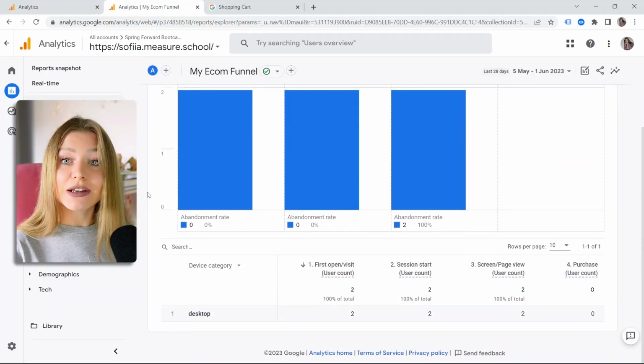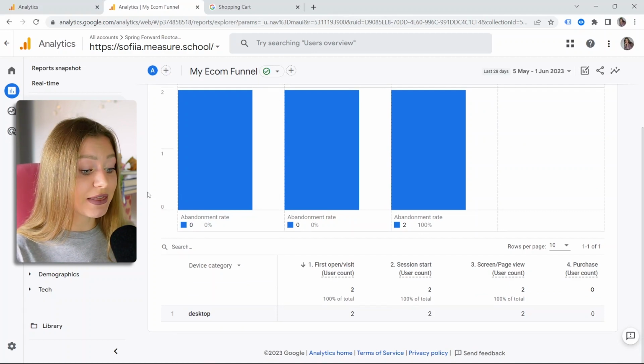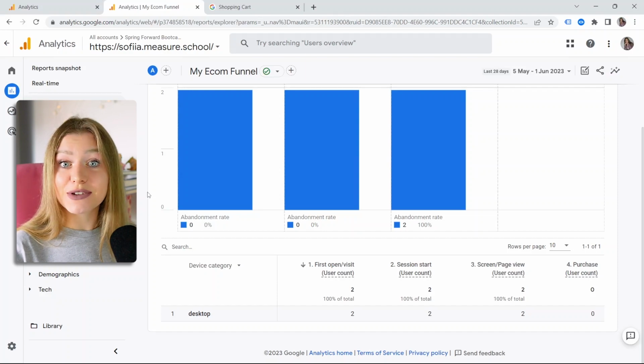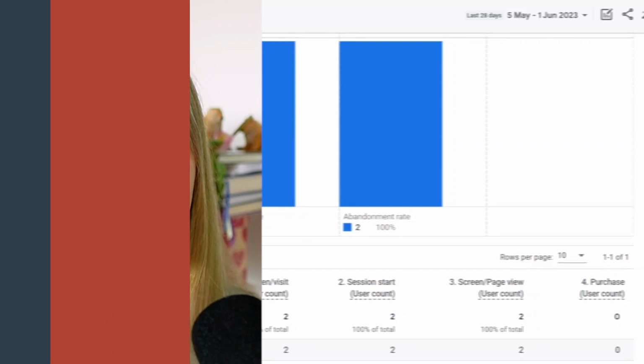We created a funnel as a custom report in explorations, and then we added it to our collection of standard reports, which is really interesting and it makes a lot of sense. Let's say now we can create custom reports in explorations, and then we can quickly access them in the standard reports. Well, would be great, but this feature is available for funnels only, at least on the day of this recording.